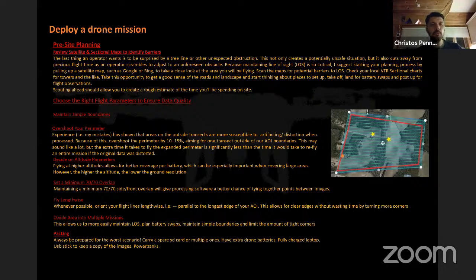And of course, we should consider the packing, and we should always be prepared for something to go wrong in the field. So before we perform a drone mission, it is good to have a backup plan for storing our data and charging our batteries, and for a failure on the drone, such as a blade breaking off in a fall or whatever. So we should pack keeping these parameters in mind.